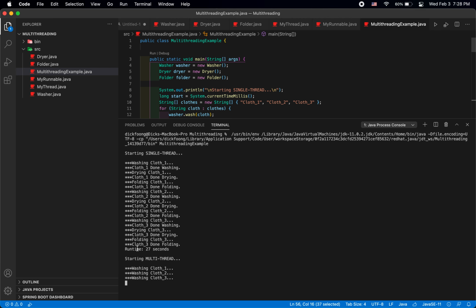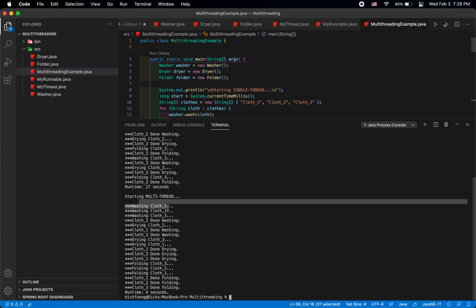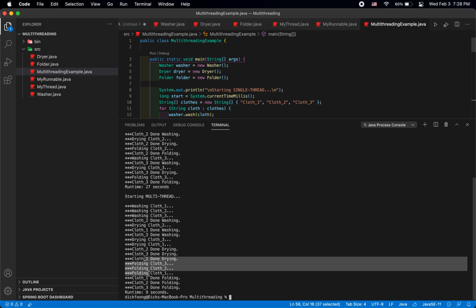And you will see that it took 27 seconds. But for multi-threading, we will be doing it for washing all 3 at the same time, and drying all 3 at the same time, and folding all 3 at the same time, and it took only 9 seconds.